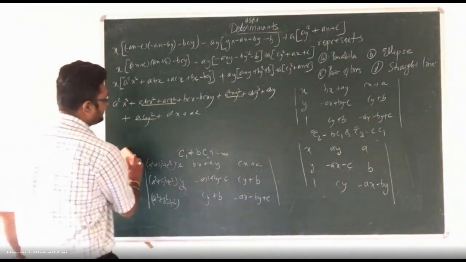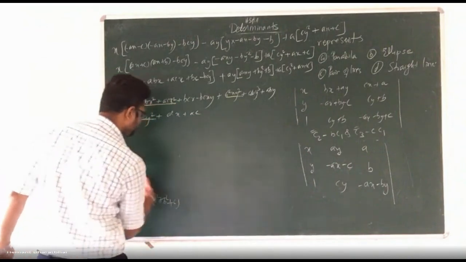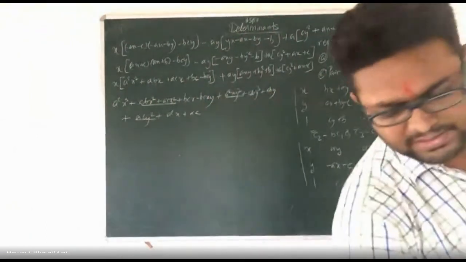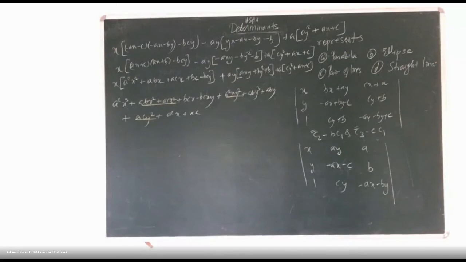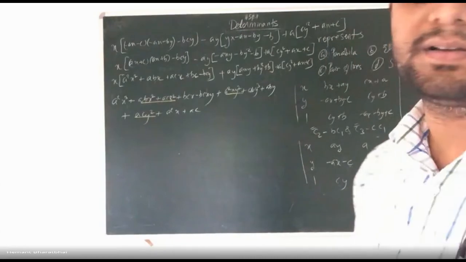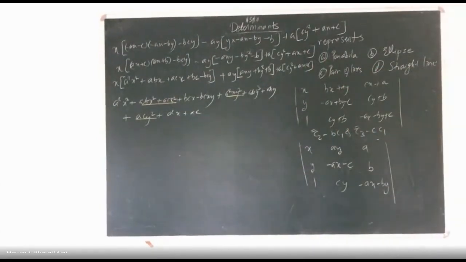Just give it a try. Just think now what we can do. We'll have to solve something over here because it is becoming very complex. Nothing is getting cancelled out. If nothing is getting cancelled with such a big equation, we will not be able to say anything about whether it is a straight line or a circle or anything. We'll have to think further. We cannot leave it over here. We just saw we are not getting anything. Let us think now.